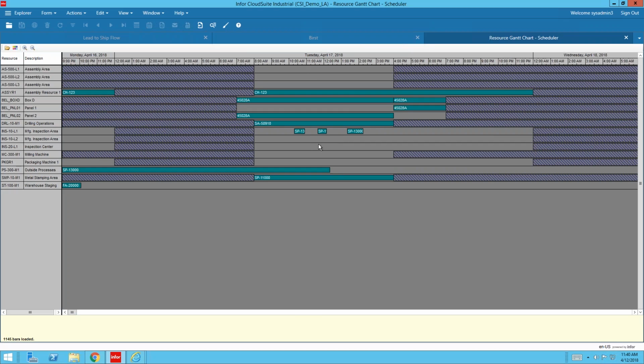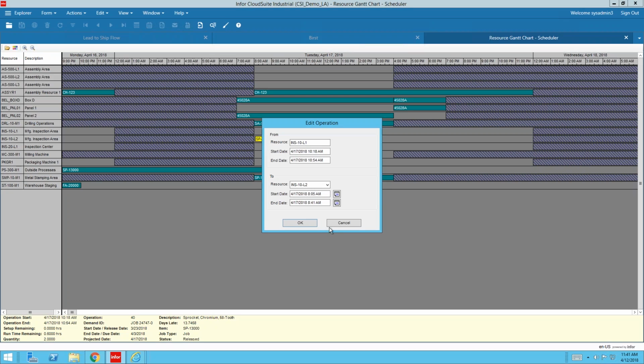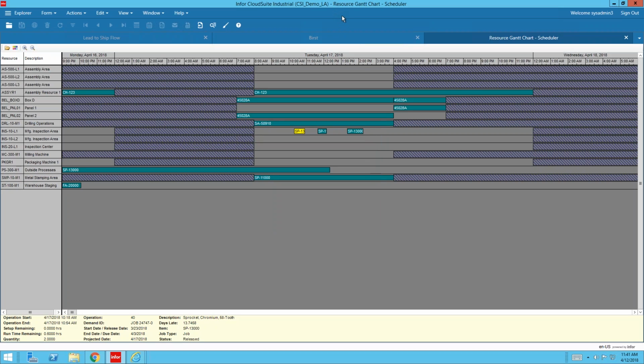But here, as I move to the right, I'm seeing what my workload is going to be as I move forward. Now, from this screen, I can also take any one of these individual jobs or work orders, and let's say I wanted to move that from inspection area 1 to inspection area 2, and I want to start it at the beginning of the shift tomorrow, I could just drag that and drop it and reschedule that. Okay, if I decide I don't want to do that, then I can just cancel out. So this is giving me a nice visual view of my schedule once I've released my jobs, and allowing me to do some tweaking of that optimized schedule.